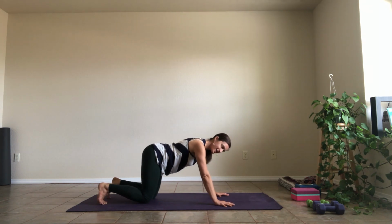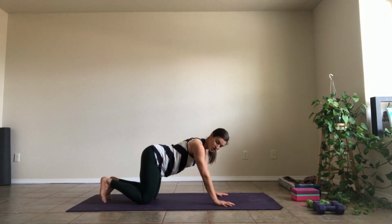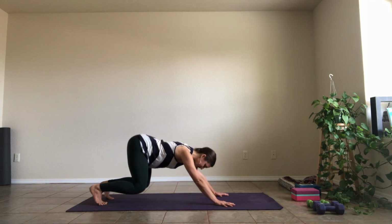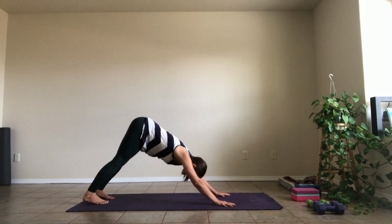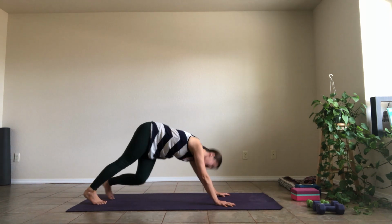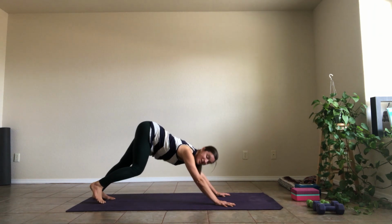So you just take your regular old downward facing dog with your hands as wide apart as your shoulders and knees as wide as your hips. Okay, feet as wide as your knees. You then press into your feet and lift your knees away from the floor. A lot of times when we get into downward facing dog, there's wiggling and pedaling and shaking out your hair like you're in an 80s video. Don't do that. I mean, you can.